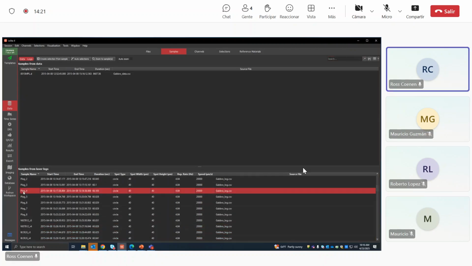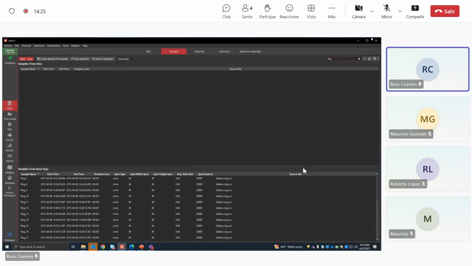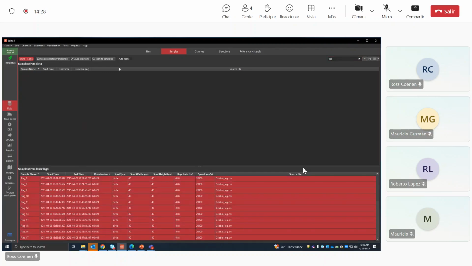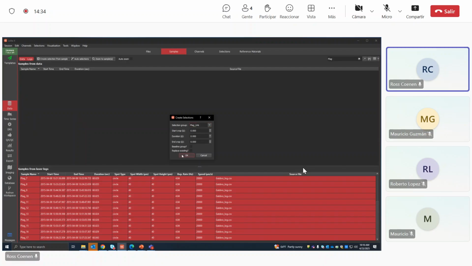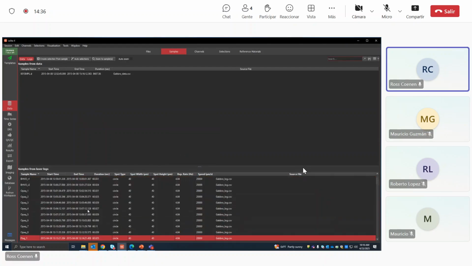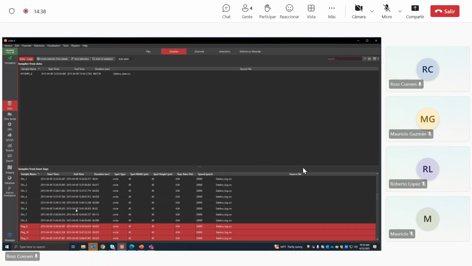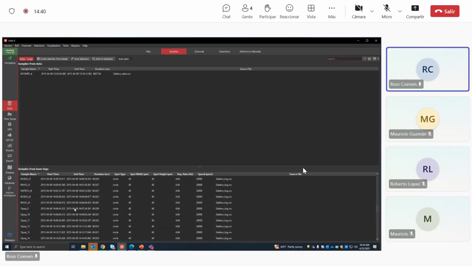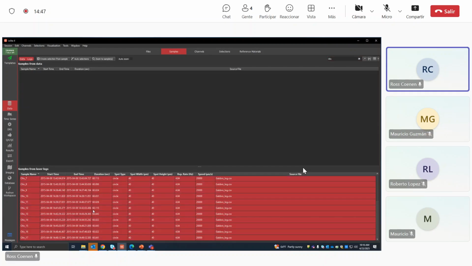The next one is PLAG, which is a plagioclase. Unknown. Okay. And I think we have an olivine. So olive.